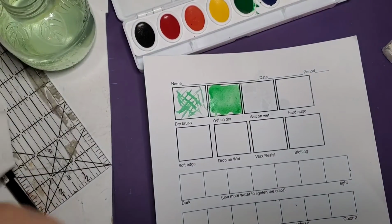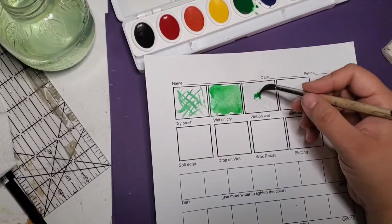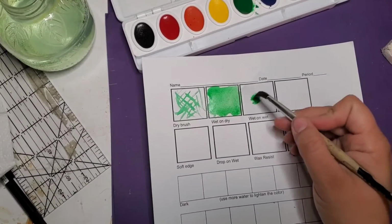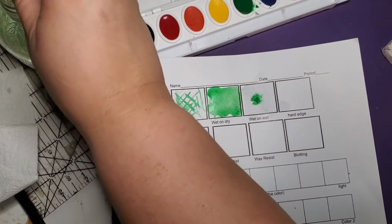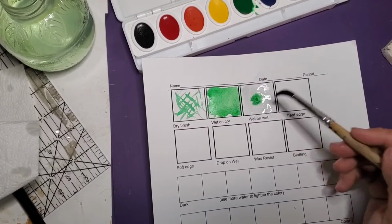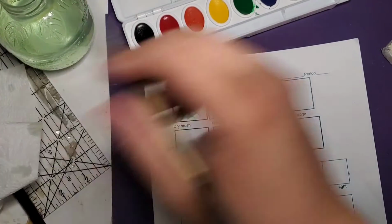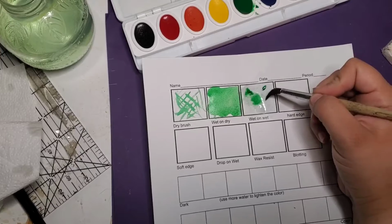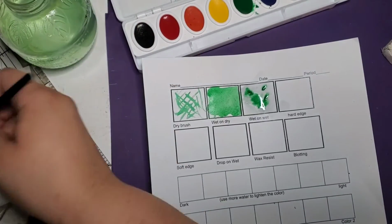Next, you're going to pick up a little bit of paint. You're just going to touch it to the wet paper. And what's going to happen is if the paper is wet enough, it's going to spread. And you can see it starting to spread right there. Now, in this case, the paper is a little bit drier than I'd like. So I'm going to go ahead and add just a little bit more water to the paper. And this creates that effect that everybody's used to when you hear the term watercolor, for it to spread out and move. So I'm going to go ahead and create that tie-dye effect.